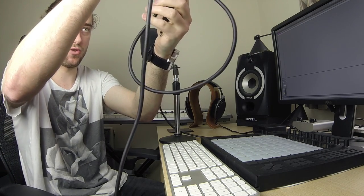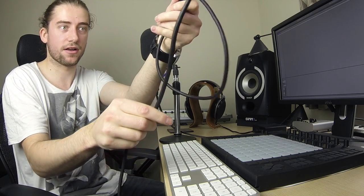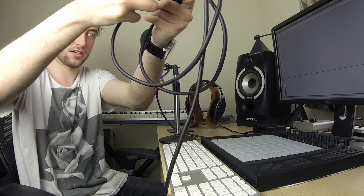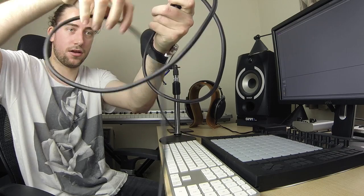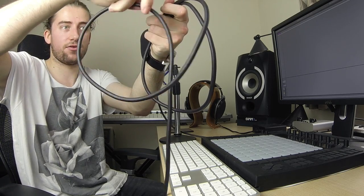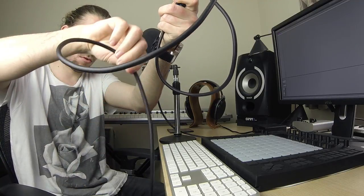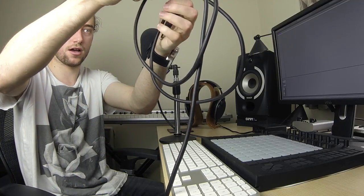Over is normal. So I'm grabbing it over the top, nice and simple. Looks like that. That is your over. And then the under, the easiest way to do it, most people find, is to flip your hand upside down. Don't turn your head upside down, you'll get in a muddle. And then it basically comes almost like inside itself. So you get that sort of circle made again, but this goes inside or underneath this top bit. So, under. Ta-da! And then you can always straighten it out as you do it.